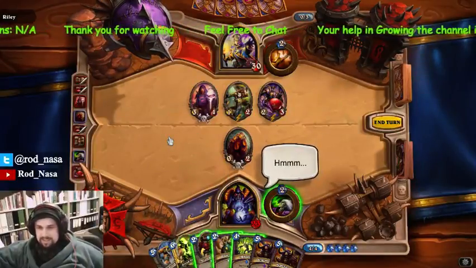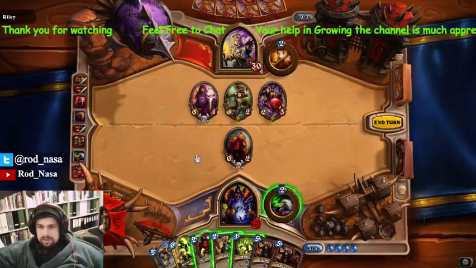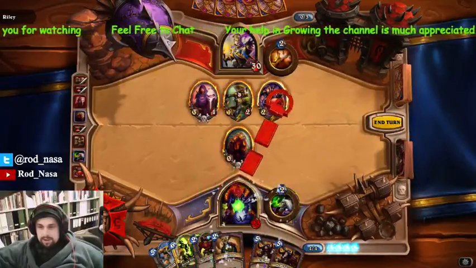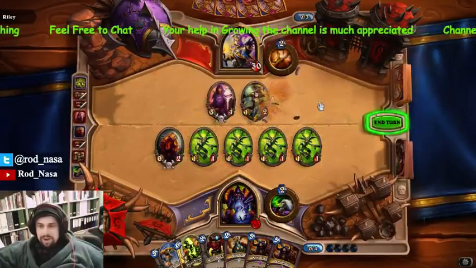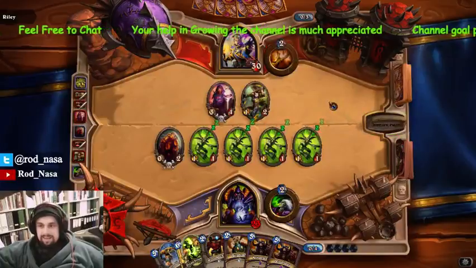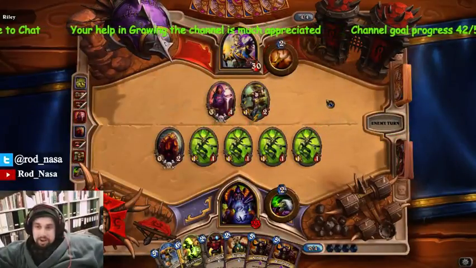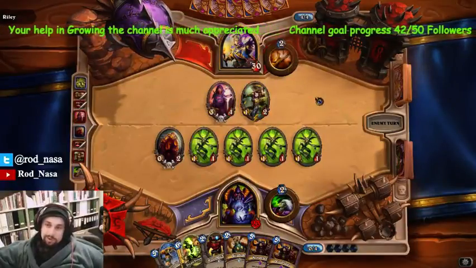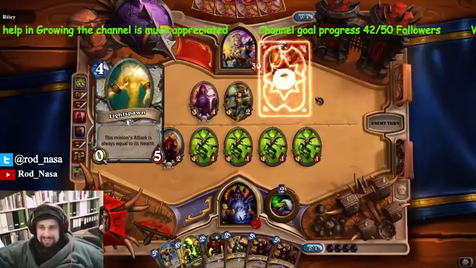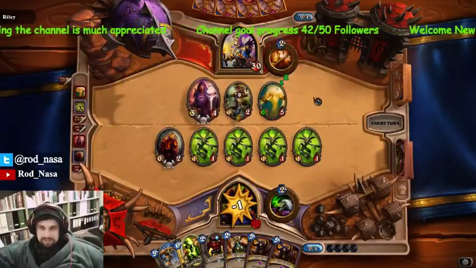1, 2, 3, 4, 5, 6, 7 cards. Implosion? Would that even work? I don't know. Let's try it. See what happens. Yeah, it worked! I'll take that. What the fuck? Holy Nova. Holy Nova. Right? No. Nearly. I could feel it though. I could feel it coming.